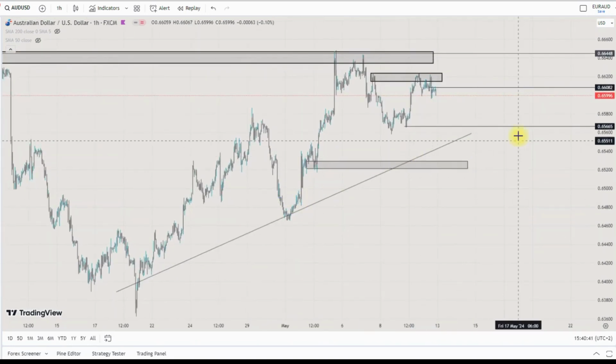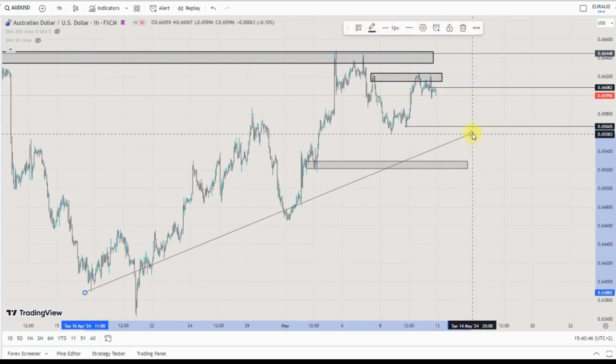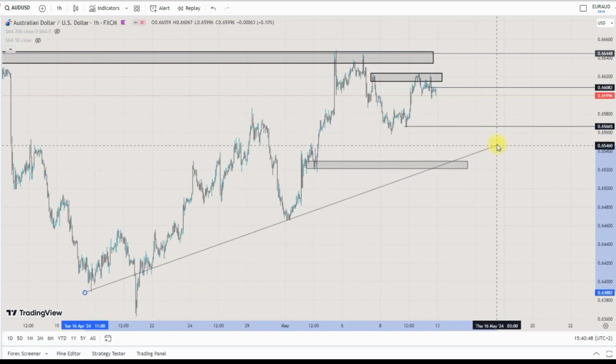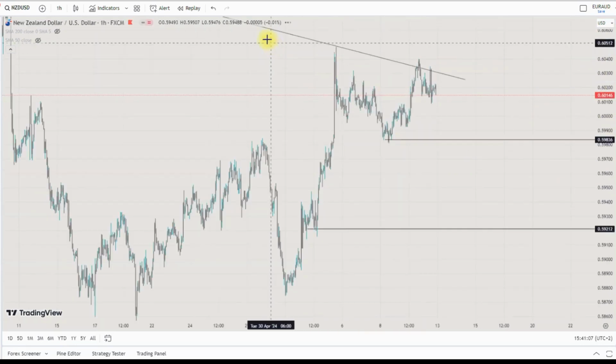And then as you can see what price is doing at that particular level. So let's put it very well so that it will touch where it's supposed to. And then as you can see, looking for a sell opportunity from this area where the first TP might be taken here, and then second TP might be taken at 0.65400.